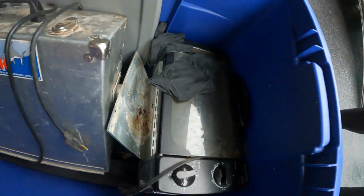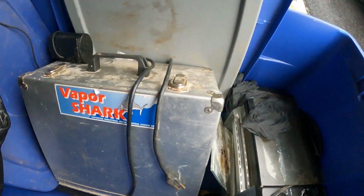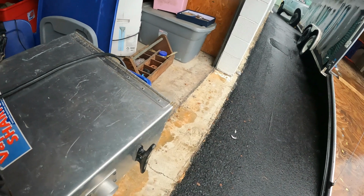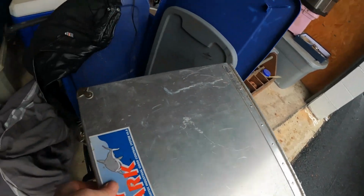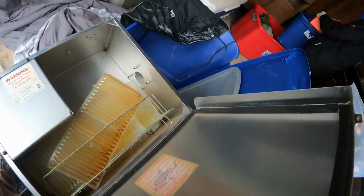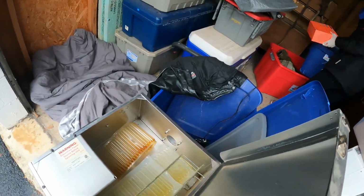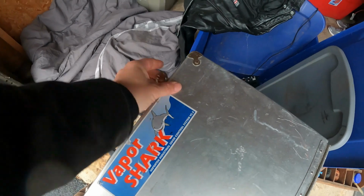All right, this is going to have a dirty comforter, whatever you call that thing, a toaster oven, and a VaporTech Industrial Odor Control System. So this could be something worth a couple bucks. It's not very heavy. Let's see what it looks like here. Sometimes this industrial stuff can be... disconnect power before servicing units. This is what smells. It's whatever was in this thing right here. I don't know what that is. Smells like mouthwash. So I'll have to look this thing up and see if it's worth anything.